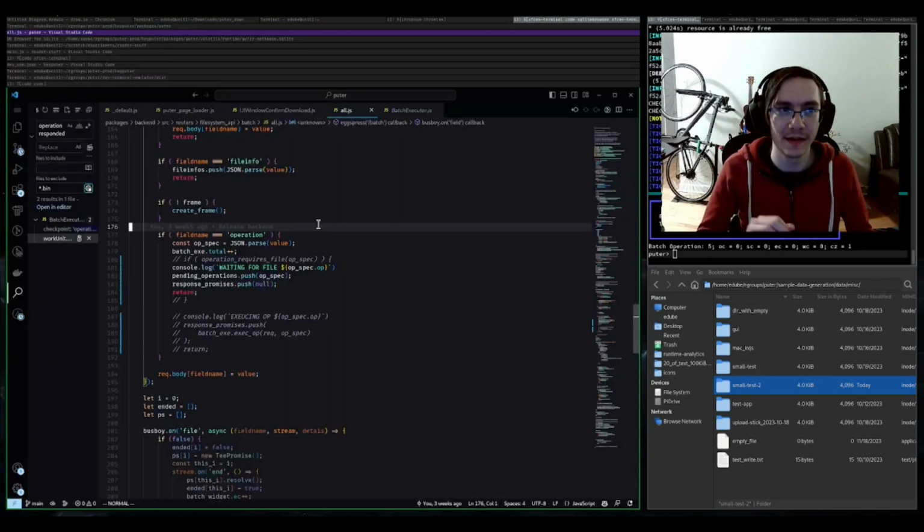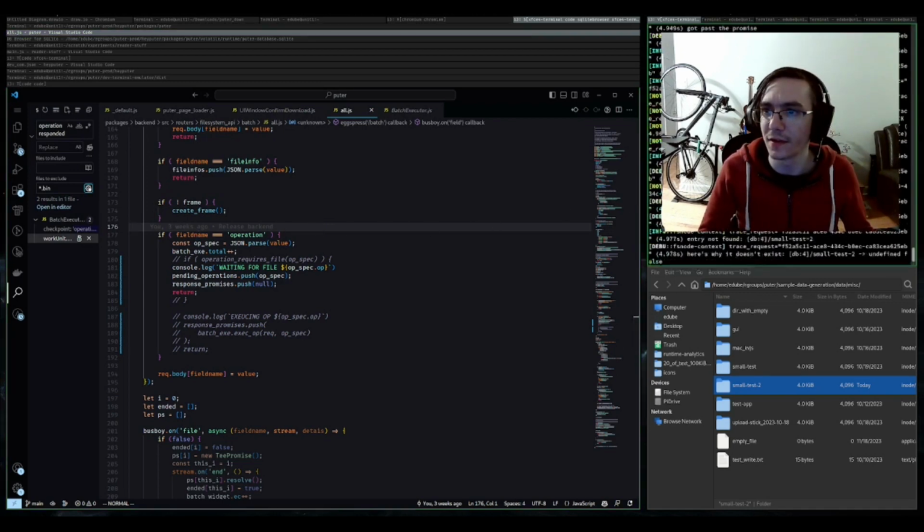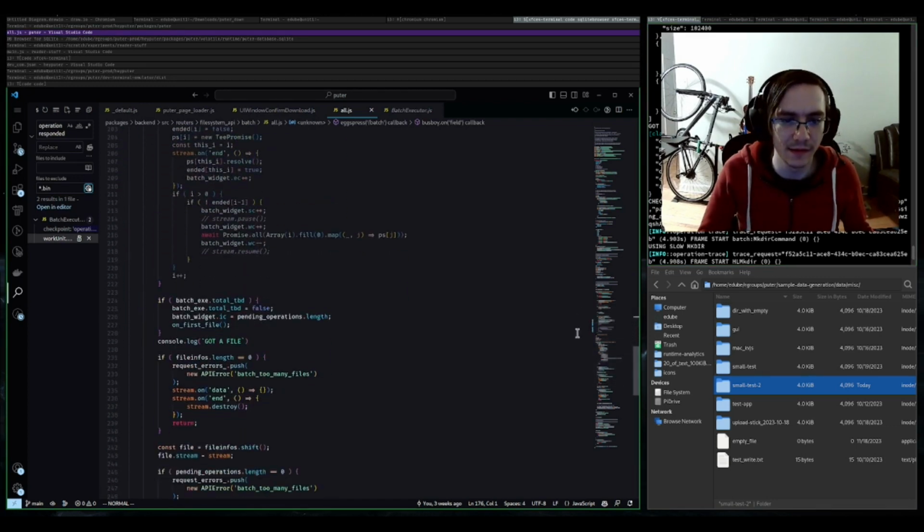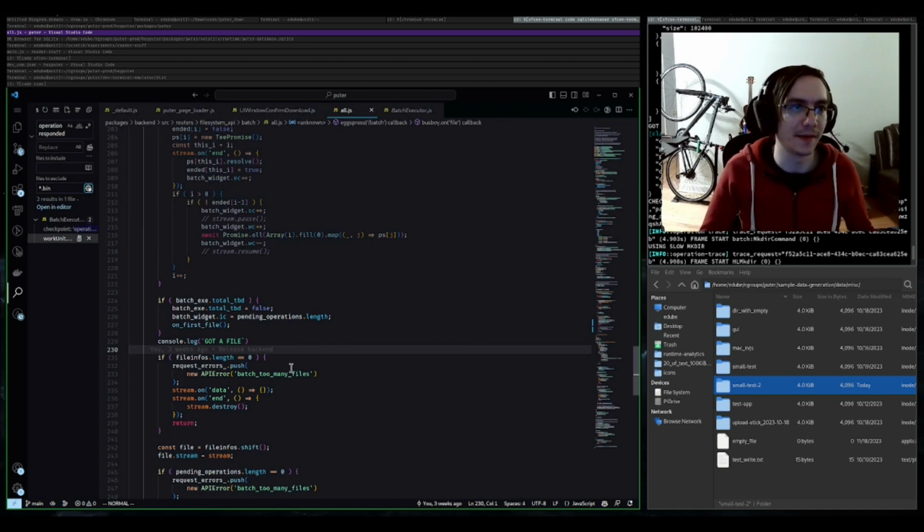I have a pretty good idea now why the request gets stuck in pending. It's because when we start the makedir operation, we're not consuming the file. We can see it outputs this console log, got a file. That happens down here whenever we get a file from the busboy module. And we never get a second file. And that's just happening because we're not reading the stream. So the stream isn't continuing to be consumed. So we never actually get the next file.